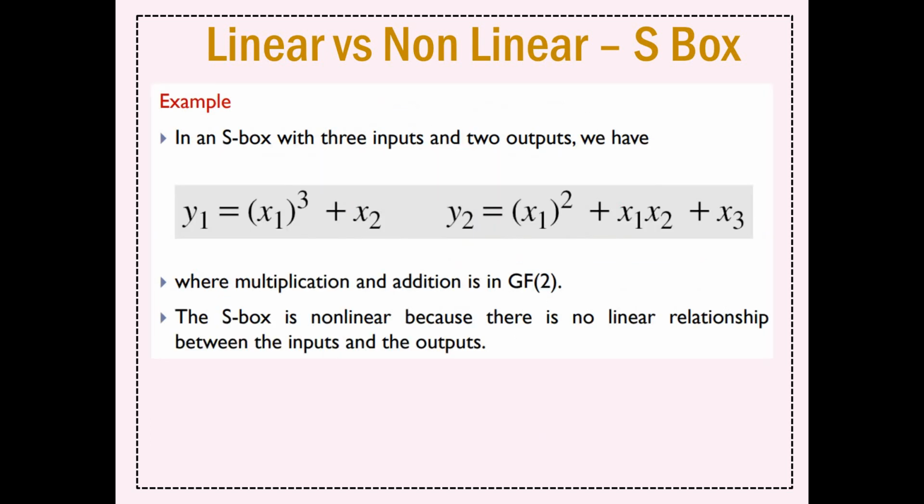Let's take 3 inputs and 2 outputs, but here the equations are like this. Now this is a non-linear example, a non-linear S box, because you can see there are x cubes over here, there is an x square over here, there is an x1, x2 over here. So this is a non-linear S box which cannot be represented linearly. You can see there is no linear relationship between the input and the output in that manner. But as I said, most of the time we will be focusing on the linear S box, so we don't need to worry much about this part itself.